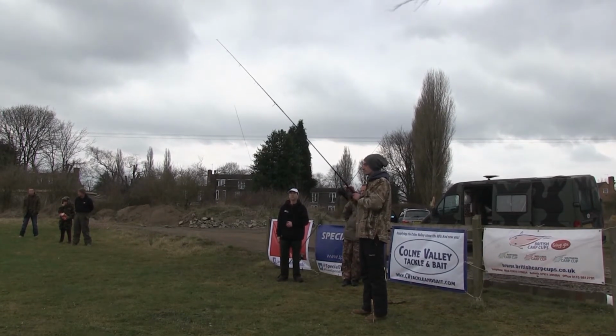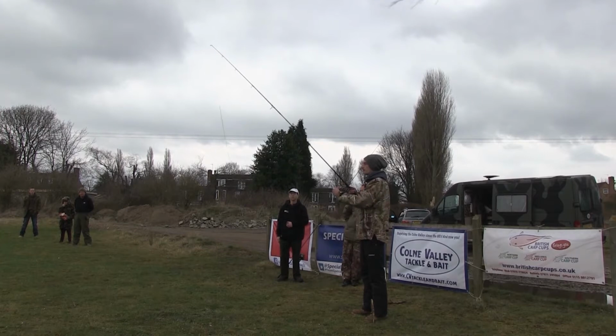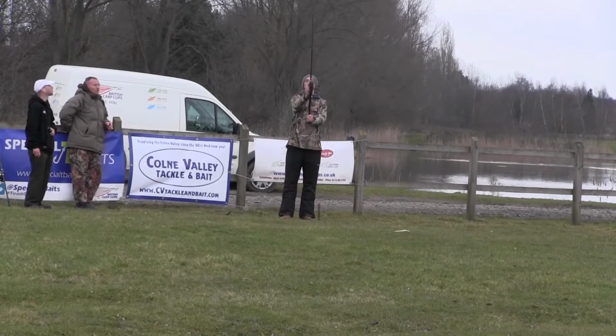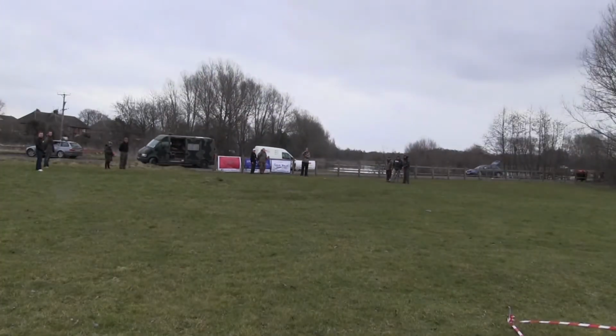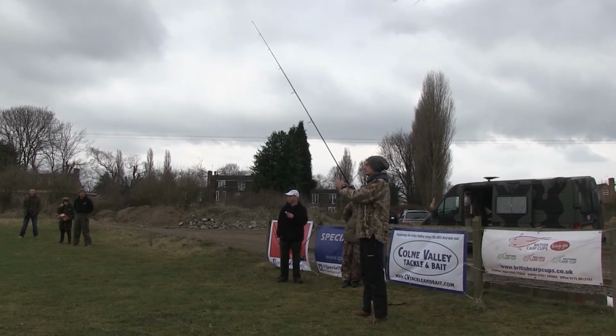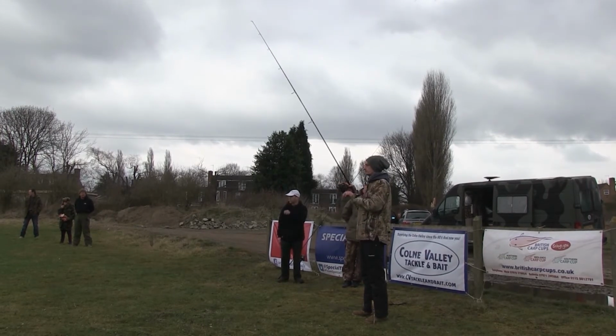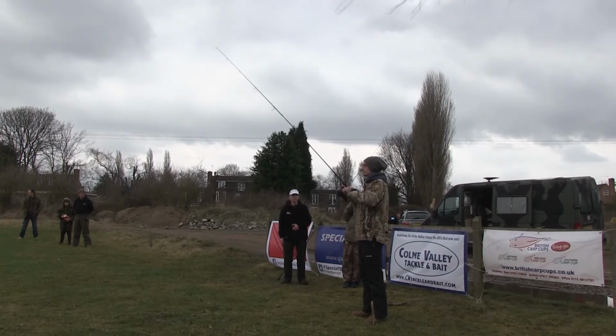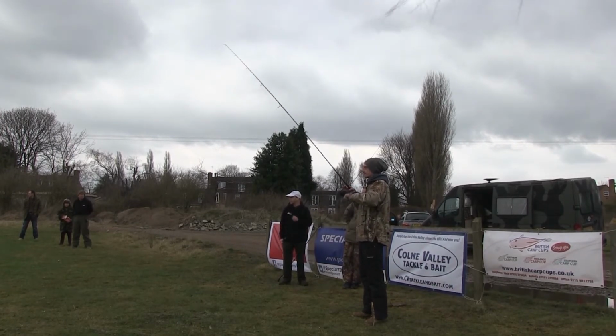He sort of knows where he is now. Now they're not allowed to put it in the clip. They have to cast freehand. So he's going to go for his second cast. Nice little flick. That was close, that one. That one hit the tape, so that one's not going to count. So that's 2 casts and 2 misses. This will go on until everybody's done their casts and there is 2 out clear winners.